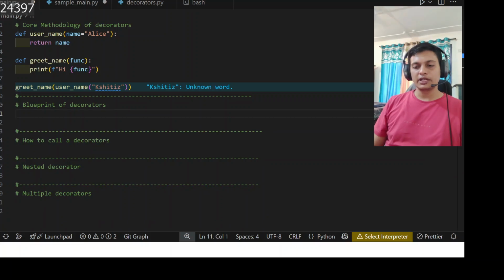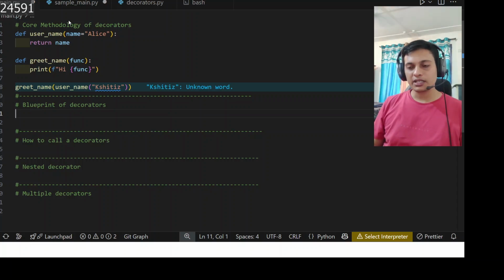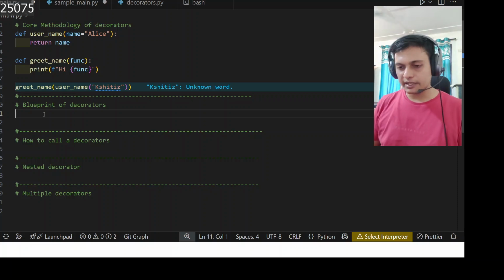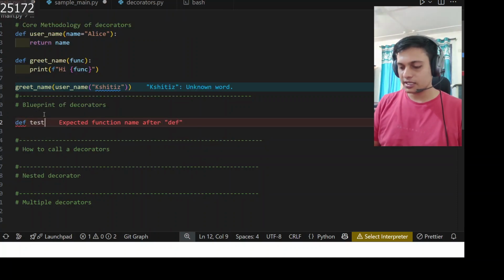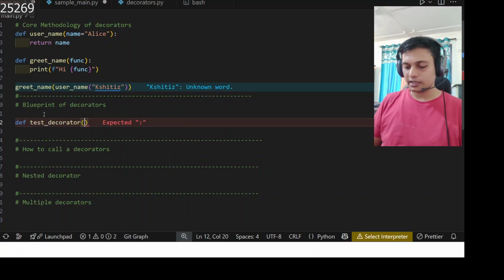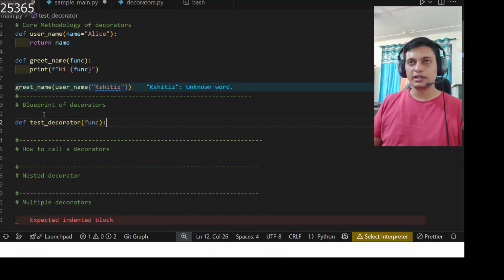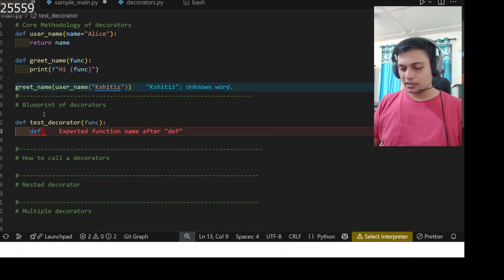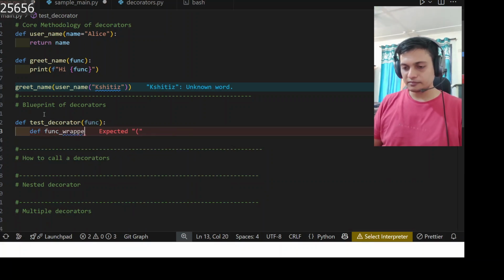Okay, so now we are going to create a blueprint for a decorator. So till now we just created one supporting method, and it is not an actual decorator, but it is the soul of a decorator, where I've shown you how two functions can help each other. So coming to this blueprint, here we are going to develop our actual decorator. Let's create one method which is called test decorator, and it will take the function inside of it, and inside of it we are going to create an internal method. It will be this function wrapper. I will tell you about this, so just let me write it first.